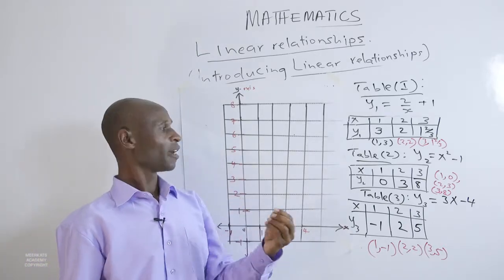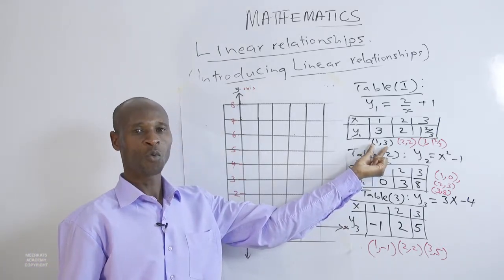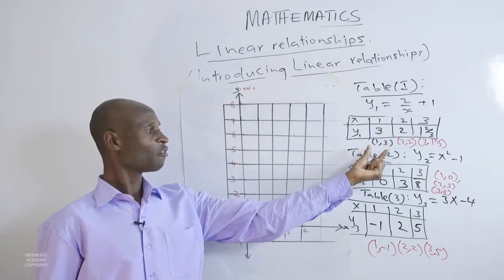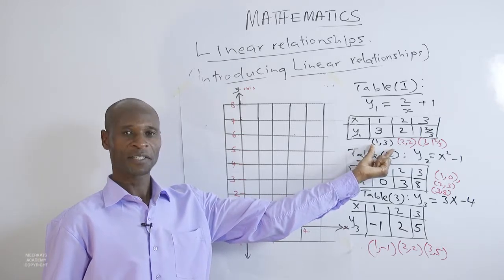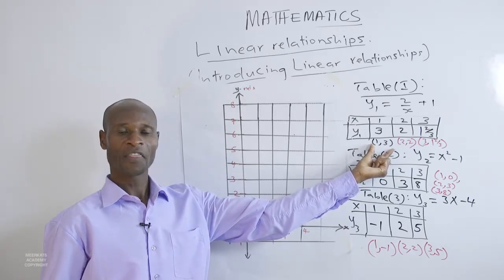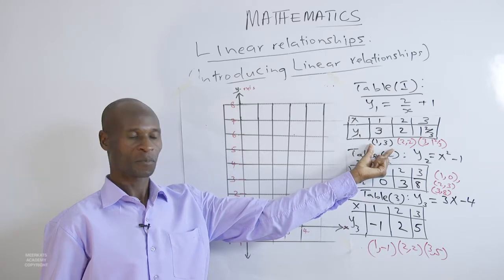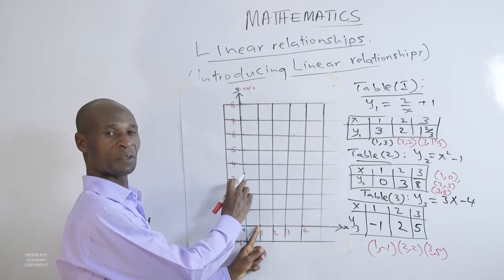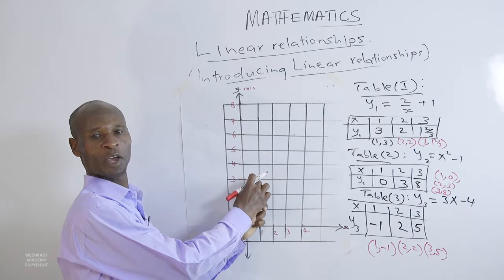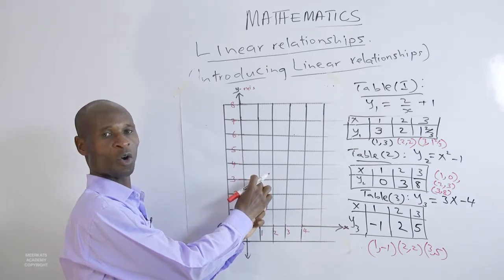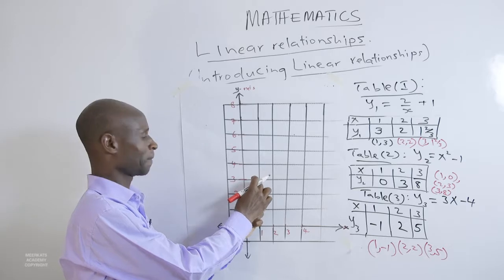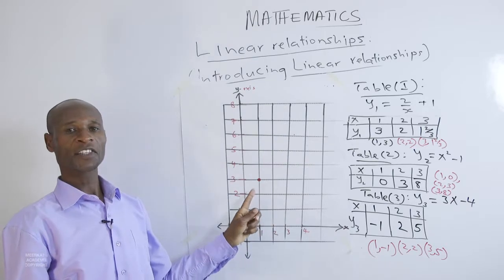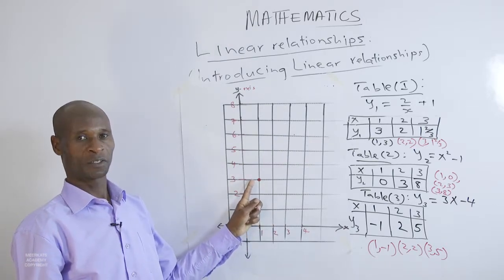We now move ahead and plot the first point, that is (1, 3). The interpretation of that (1, 3) means the x coordinate is 1 and the corresponding y coordinate is 3. So we confirm where there is 1 and where there is 3. The point where they meet is where you put a dot or a cross as an indication of graphing. In our case here, I've used a large dot, which is visible.